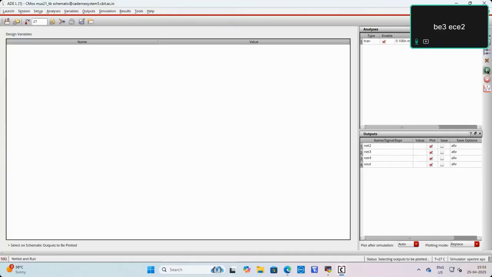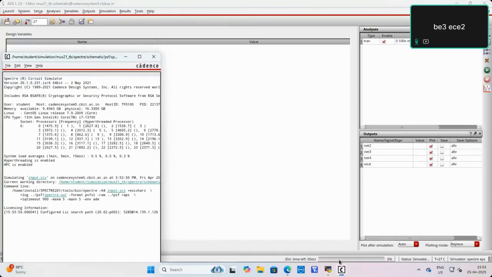Click on this green color button, and here right bottom you can see 0. It should execute. We have to wait, nothing to be done. So once it goes from 0 to 100, automatically the output waveform will come. Three input and one output waveform.